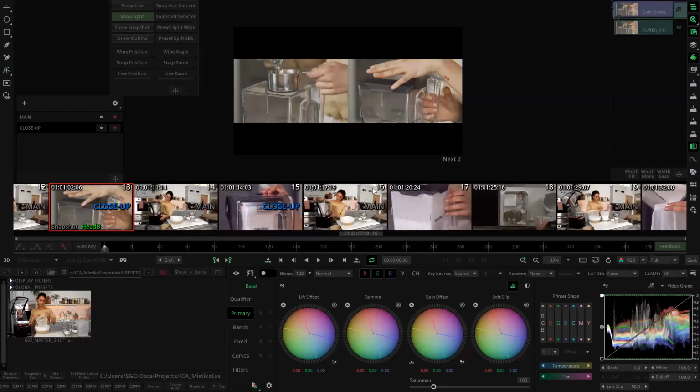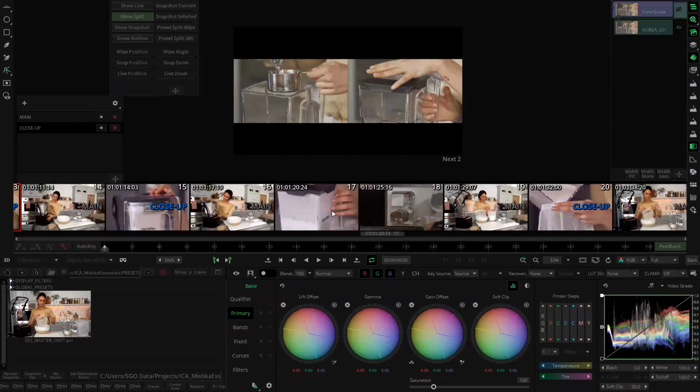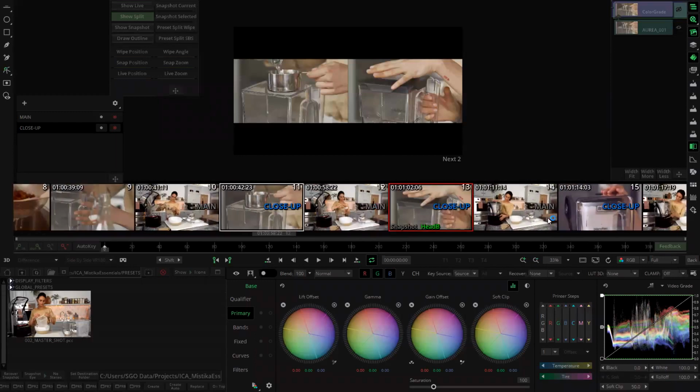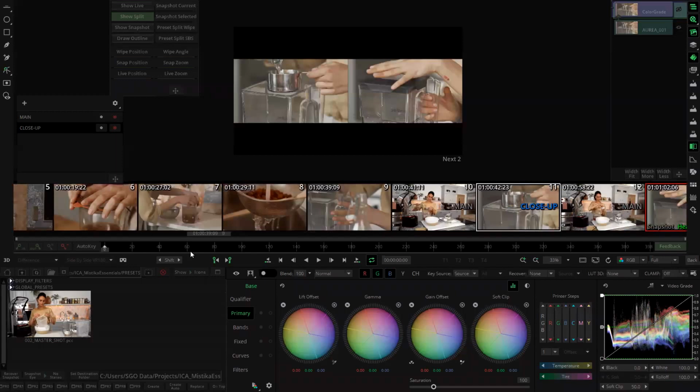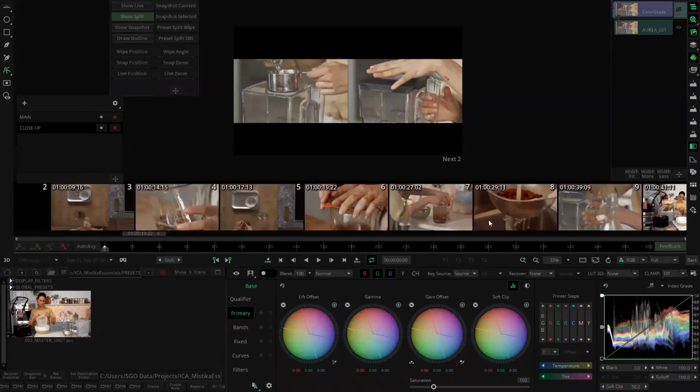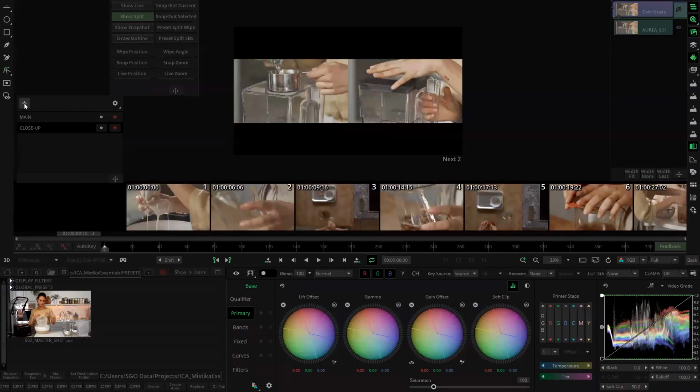Now I'm adding my close-up shots to this group, okay? And as well, obviously, if I have here my tabletop shot, I'm just going to put table here for a second. And I have it there selected, and I just add it there, I'll have them added.